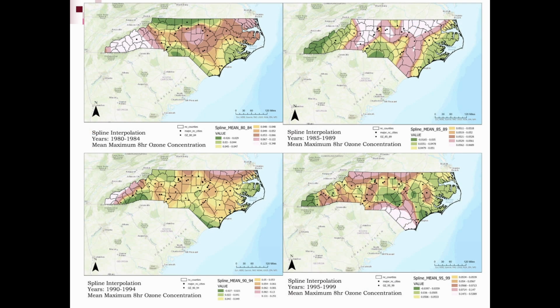So for spline, this data runs from 1980 at the top left to 1999. These are some of the first maps I did, and I was kind of taken aback, mainly because you see higher values, like right here, you see the highest values in this specific data set in areas that don't have monitoring sites. So I was trying to figure out why that would be happening. That's why I used statistical evaluations after making the maps to see what that meant for me and my specific data.